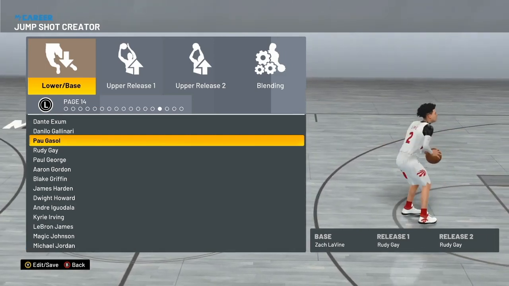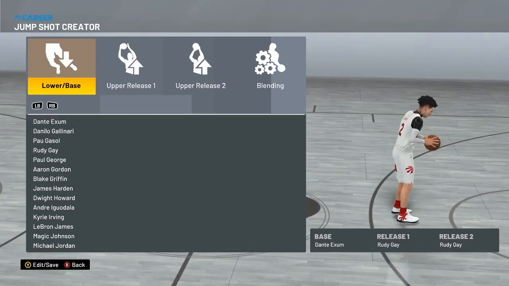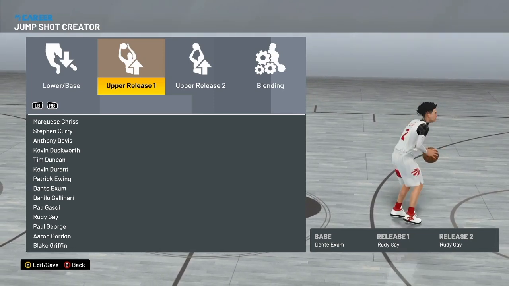But anyway, jump shot number five. I would recommend Dante Exum. Okay, a lot of people like this jump shot. It's another jump shot that was popular in 2K20, but still, it's pretty good in current gen. I would say this is on the slower side, but a lot of people find this super easy to time, and it has a pretty unique timing.